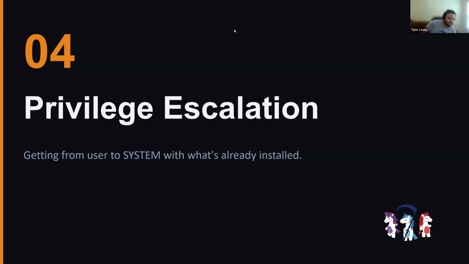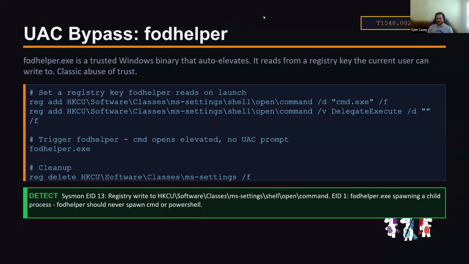All right, so over to privilege escalation. Here we just have one example. There are many examples of privilege escalation through LOLBAS techniques. The issue with them is most of them get patched pretty quickly, so your mileage varies on these different privilege escalation techniques. I would encourage you to check out the LOLBAS project to see what some of the other ones are. Maybe try those out in your environment or in this lab machine if you have some more time or feel the need to.